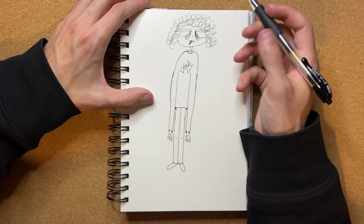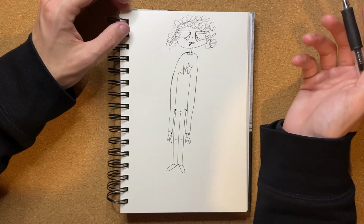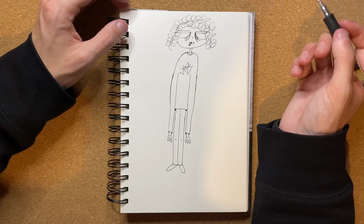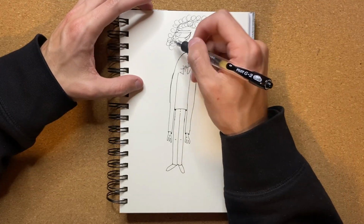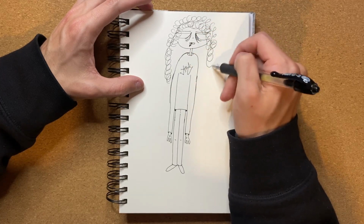Maybe I just needed to get warmed up. I'm much more happy with this one than with the other ones I've drawn today. I haven't drawn in about 3 days. I took a little bit of a 3-day break this weekend. So I haven't drawn in a little while. But I'm feeling good now that I'm getting back in the routine of it, that is for sure.